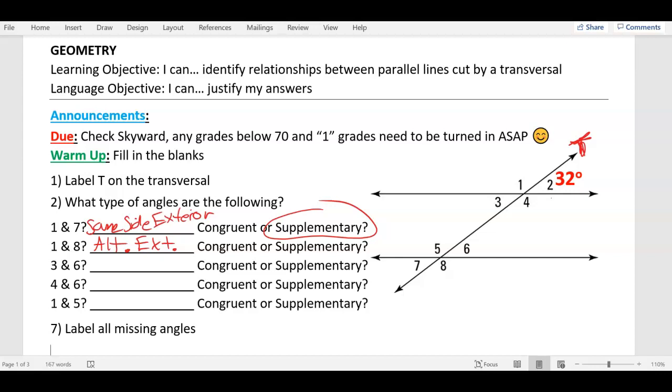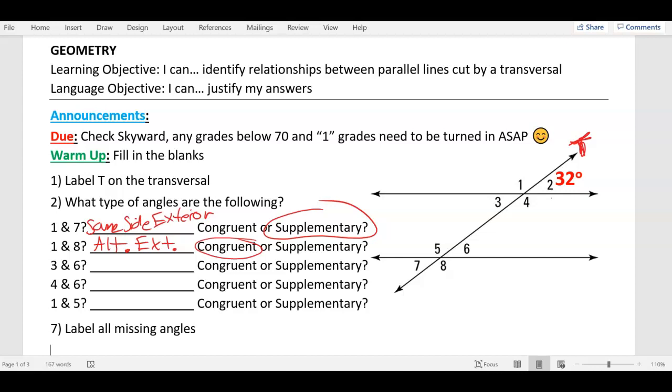All right. And alternates, the rule is that they are congruent. The alternate interior, the alternate exterior. If it's alternate, it's congruent. You can also tell if you look at angles 1 and 8, they're both obtuse. They match, so they're congruent. Okay. As long as we have these parallel lines.